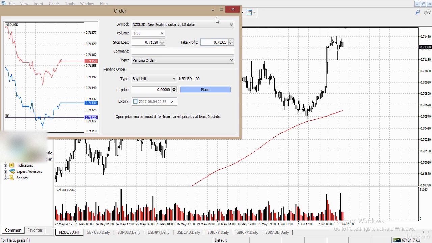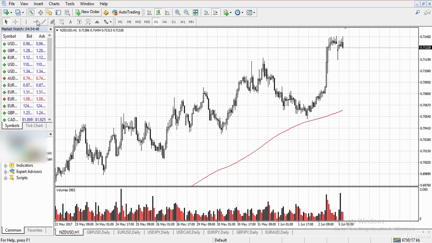For example, I can put a pending order at this level here. If the market comes to this level, my trade will be executed. So if I put a pending order to buy this New Zealand USD, once the market comes down, I will be automatically entered in this trade. So that is a pending order.